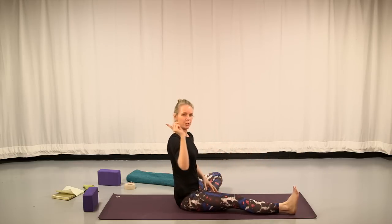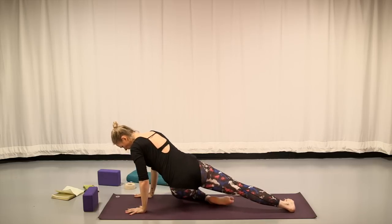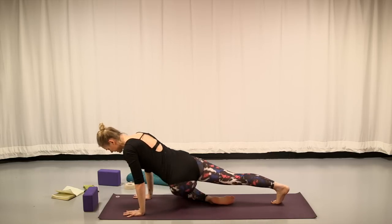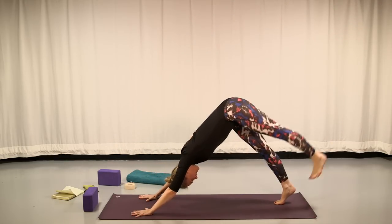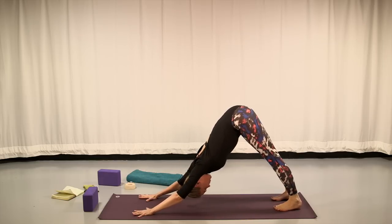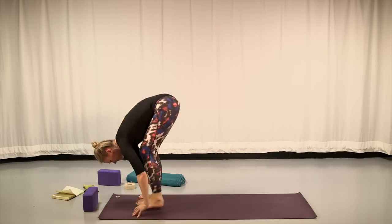And again, we're going to transition to come back, so you have to turn your toes to the right, rotate your body, and you might have to adjust yourself a little bit, so be very mindful with your knees, and inhale it into three-legged down dog. So good. Lower that left foot down and just hold downward facing dog. Hope your hips feel nice and open. And then step the right foot forward and the left foot forward.